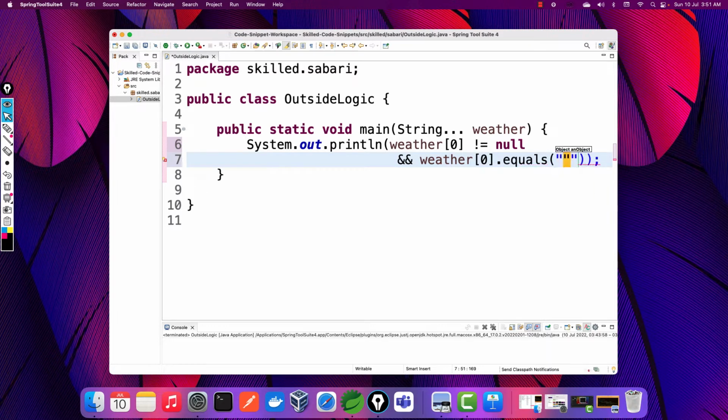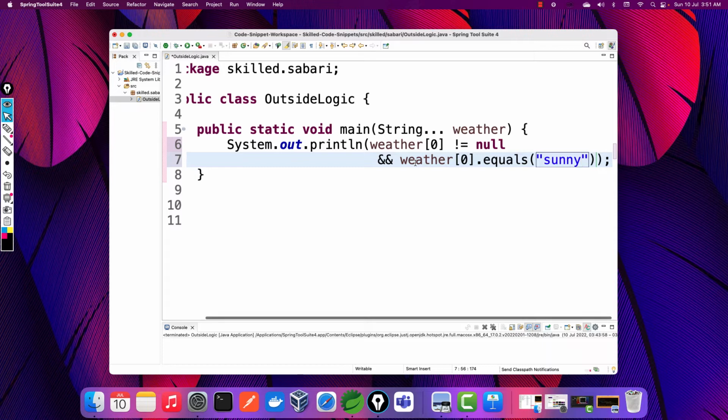The value that we are checking for is sunny. So the first condition is weather of 0 is not equal to null, and weather of 0 dot equals. The equals method is used to check the equality of two values. String class has an overridden equals method, which checks for the equality of two strings. So right now we are checking whether weather of 0 is equal to sunny.